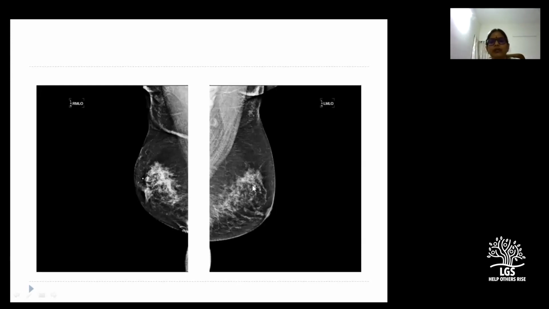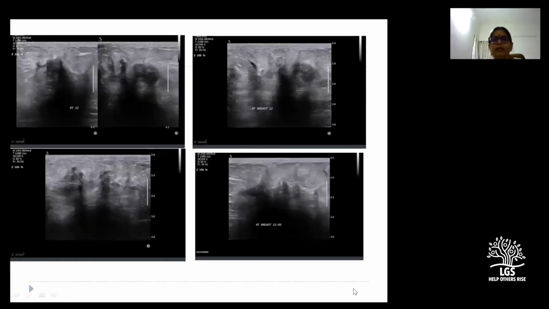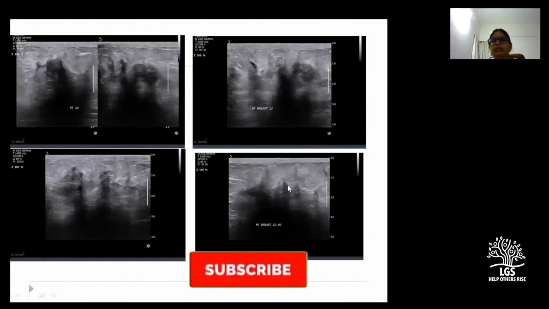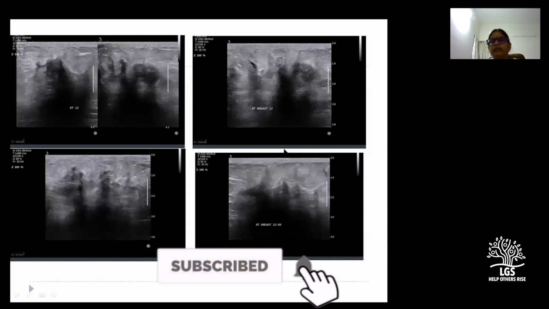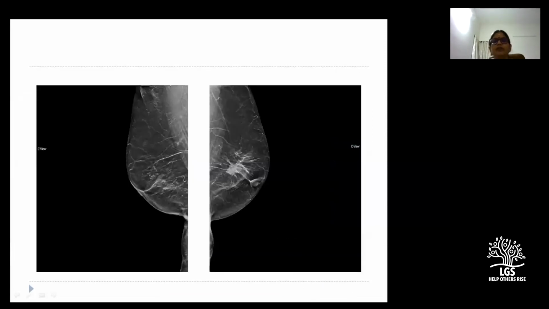On the MLO view, again, you can actually see this entire breast size itself is shrunken. If you look at this MLO view, what happens over a period? The breast itself shrinks. And see what's happening there. Again, ultrasound shows some peaks like that. So when you see those little tower-like things, like pine trees growing up, think of lobular cancer.